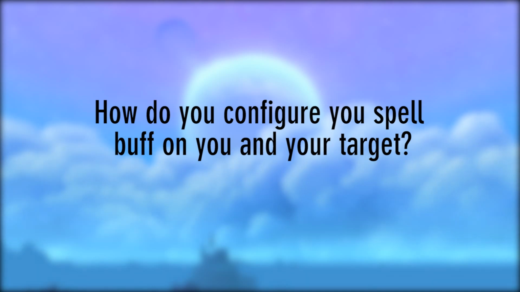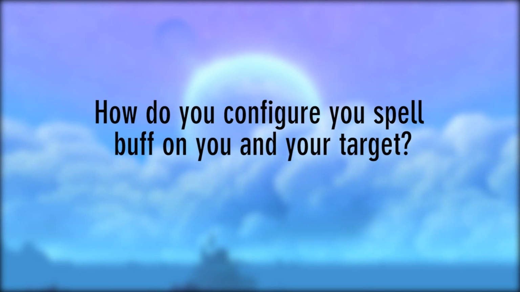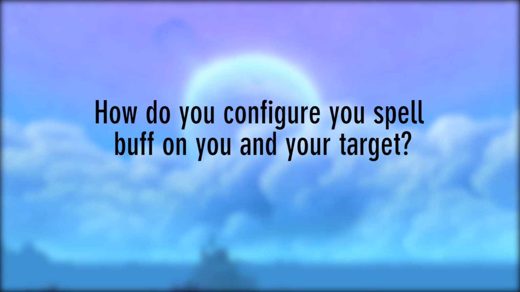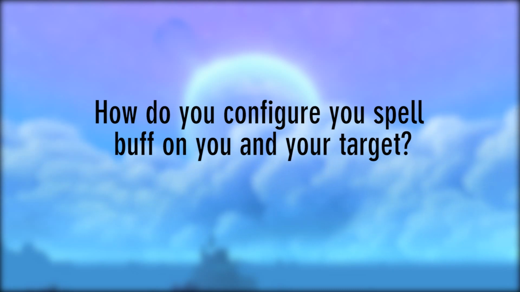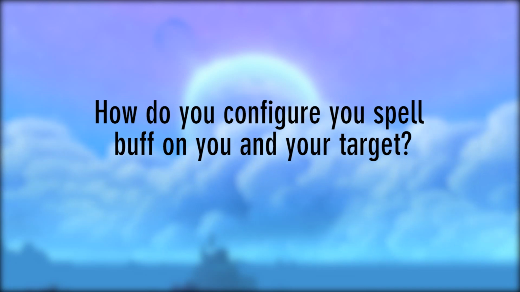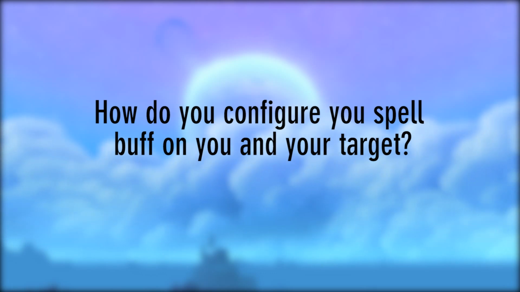Unfortunately, I'm not actually sure how to set that up. I never actually had to go in and mess with it because it was already there. But I hope that answers your question. You might have also been asking about aura bars, seeing durations of the decaying bar above my health frame and my target's health frame, and that is simply an option in itself within the ElvUI menu. You go to your unit frames, select either your player frame or your target frame, and then when you pull down the drop-down menu on the right side, you'll have an option that says aura bars, and in there you can configure all of the options to fit what you're looking for. So those are the two possibilities I can think of from that question.